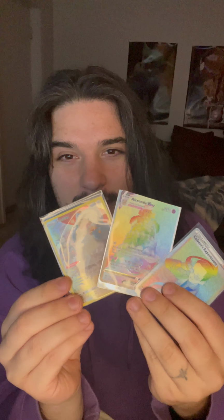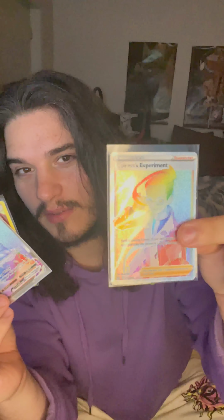So I think I've now opened seven packs of Lost Origins from what I got from today's haul. I mean, come on now. We got doubles of both of these, but this was new. So that was a nice little hitter. It's going for $10 right now, so I made back two of the packs. If you keep it, we'll make back all of them. But other than that, guys, we got a pretty, pretty solid haul, I will say. I mean, this was the cherry on top of the cake for me, personally.